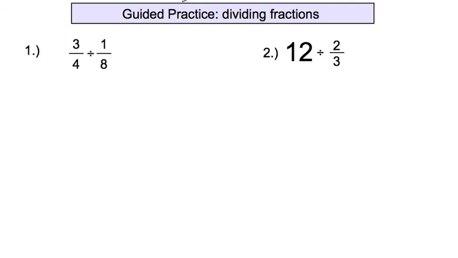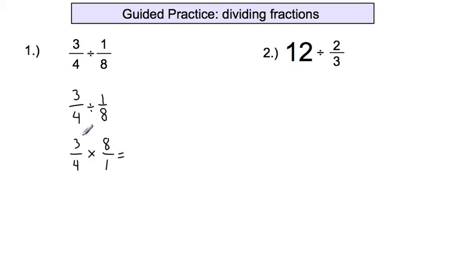Let's move into a couple guided practice problems. If you don't have your piece of graph paper, please get one out now. All right, so we're still dividing fractions. And again, we're multiplying by the reciprocal of the fractions. So guided practice number 1, we have 3/4 divided by 1/8. And then rewriting that as a multiplication problem. So the division sign becomes multiply. And the fraction 1/8, which is our divisor, flips over and becomes 8/1.